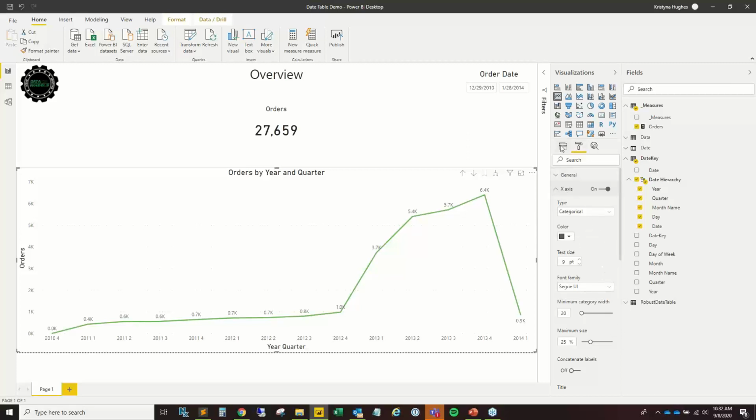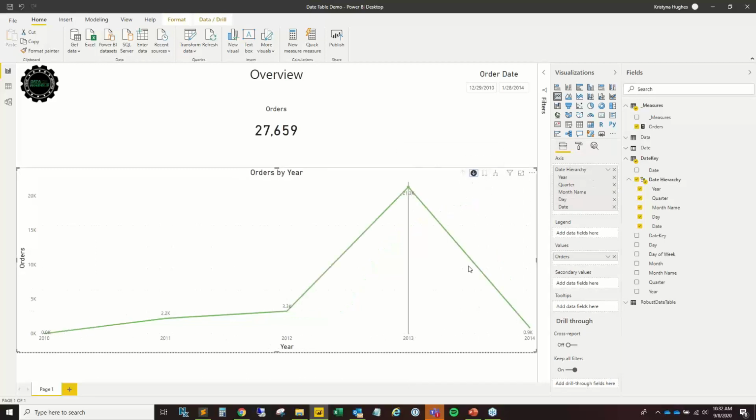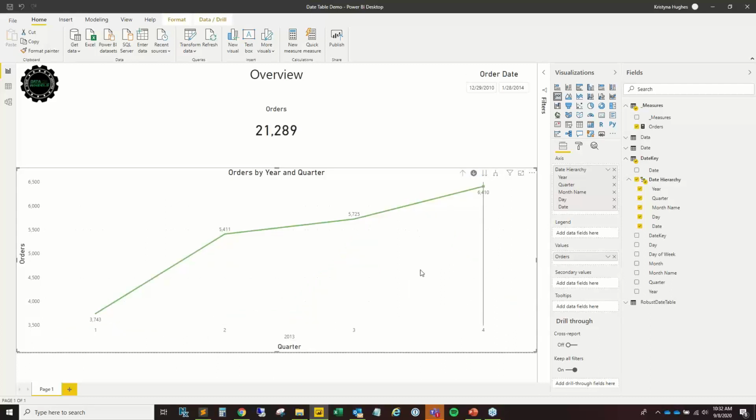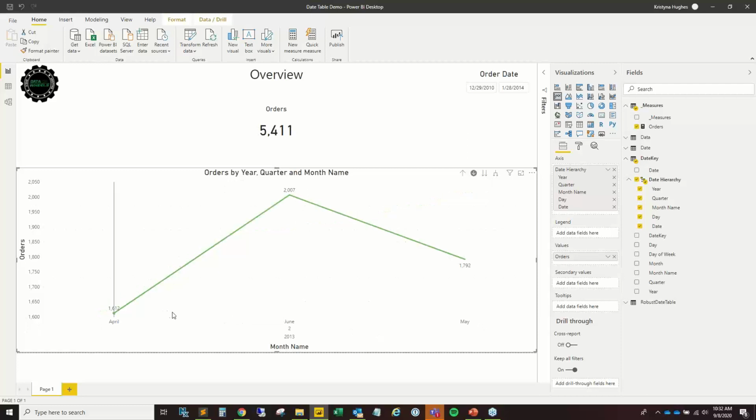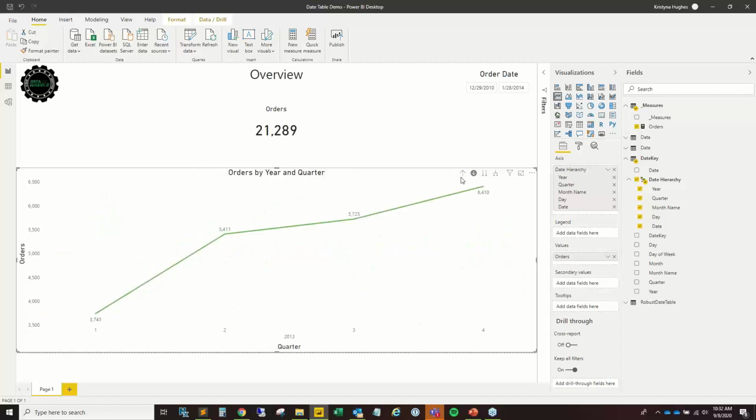So I think that pretty much wraps it up for right now. Again, you can see it with the drill through. We clicked on 2013, brings us to those four quarters. If I wanted to just look at February, then I've got those three months. Just that month, just July, or June, sorry. I can come in here and I can look at the trends for just that month and drill it back up.